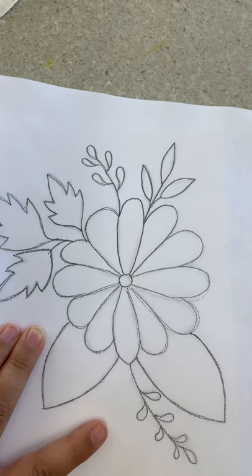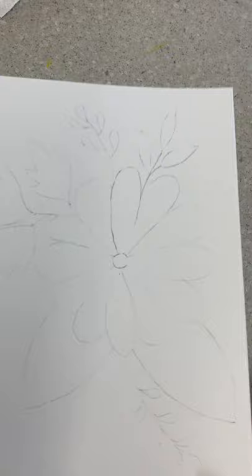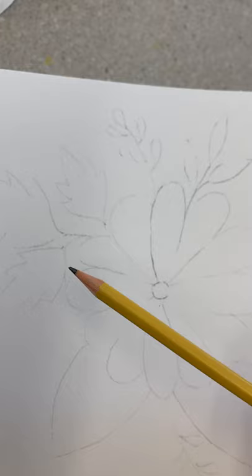But that is a really handy way to transfer an image from one paper onto another. And you can see close up where I pressed hard, but you want it to be super faint as you're tracing.